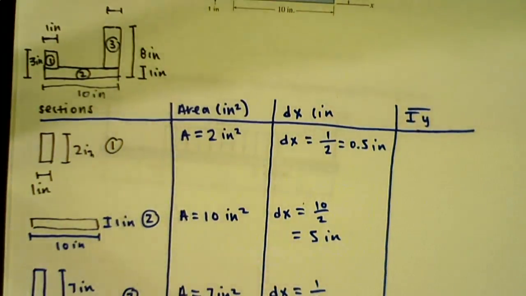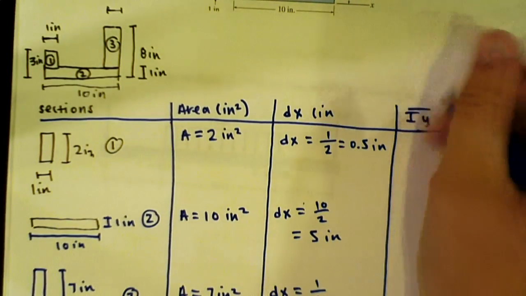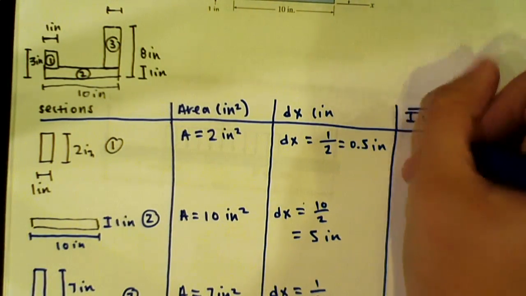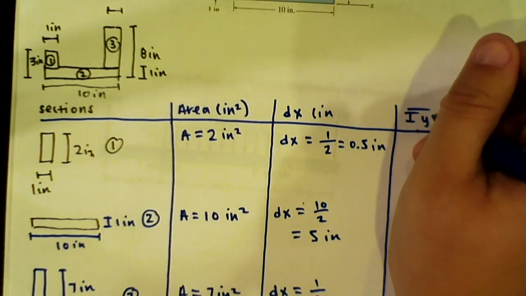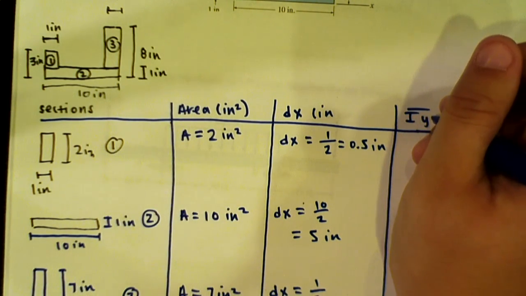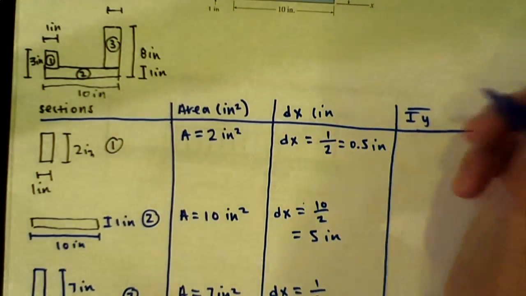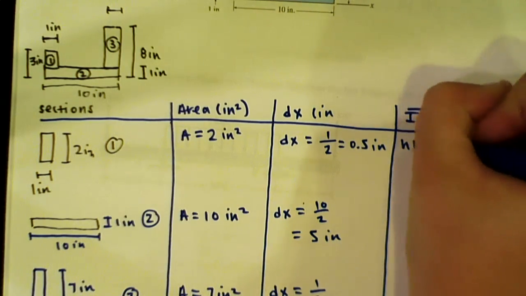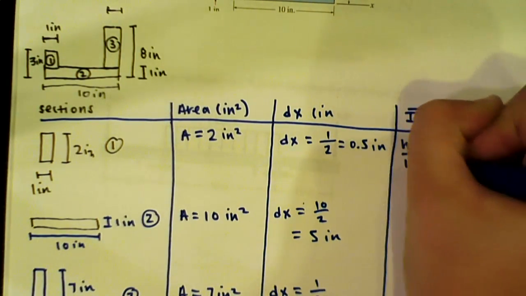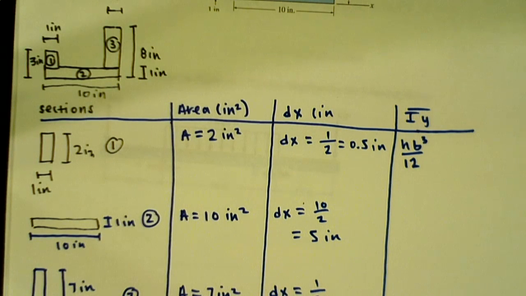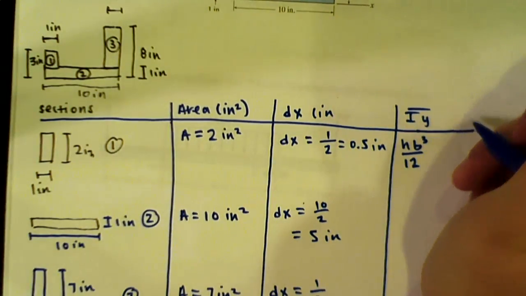Does anyone know the equation for Iy for a rectangle? b h cubed over 12? That's a good equation to put on your formula sheet. But for this case, whenever we're talking about y, it's going to be h b cubed over 12. A way I like to think about it is whenever you're doing y, you already have an h, so you need to cube the base. And for x, the height is cubed, but not the base. But you can always write it on your formula sheet.